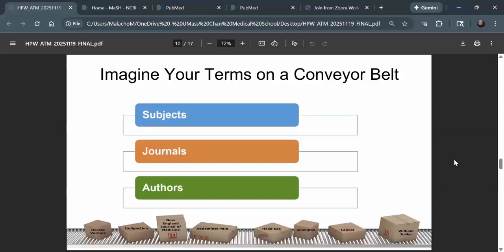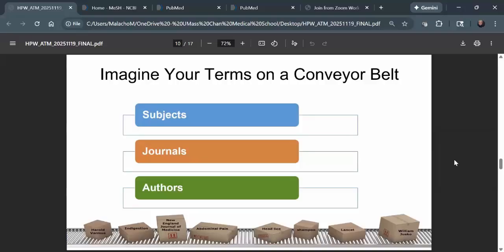The journal table is a list of all PubMed journal titles, not just Medline journals. If a match is found for a journal title, it gets off the conveyor belt and processing on that term is complete. Then whatever terms are left on the conveyor belt will continue to the author table. If a match is found on the author table, the author name will get off the conveyor belt.